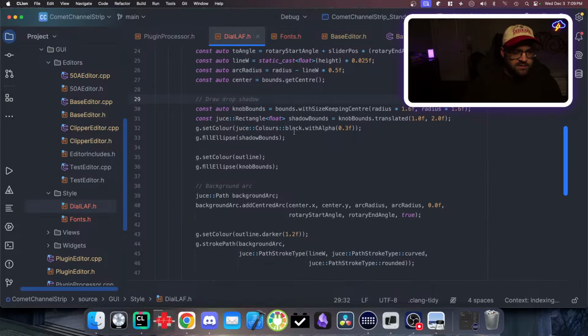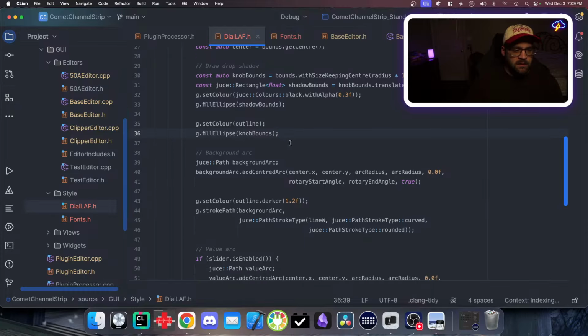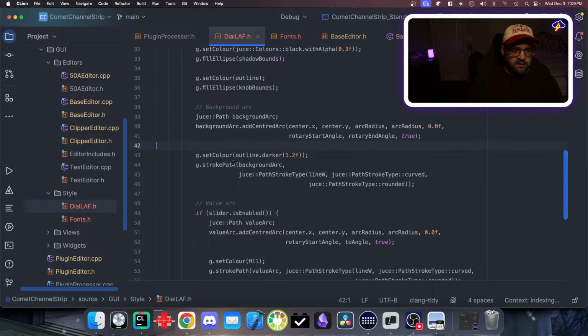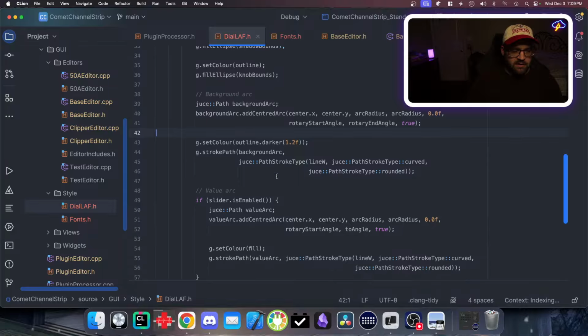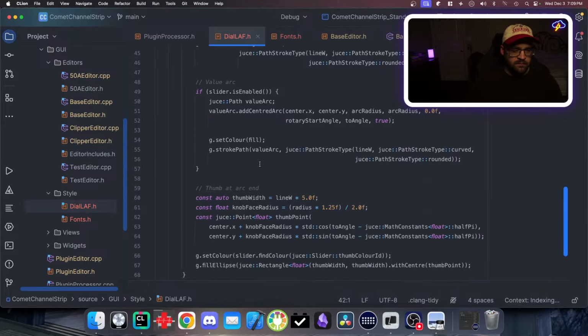And that's pretty simple. We're also filling another circle that's going to be the actual knob bounds, like the entire center portion. We've got the background arc, so the part that the fill kind of fills in, and that's just a stroke path, a regular path. And then the value arc is the same thing, just with a different color on top.